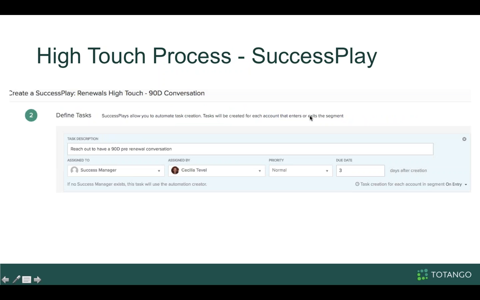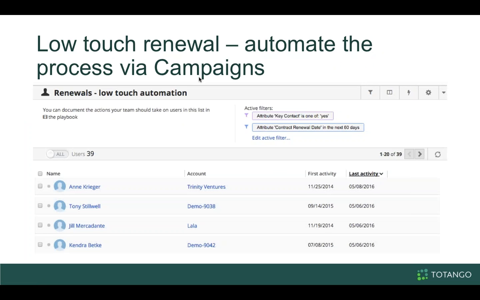And then you can specify the SuccessPlay. It can be automatically sent to the customer success manager in advance of the renewal, 90 days up front, and you can specify what the customer success manager needs to do within that process.